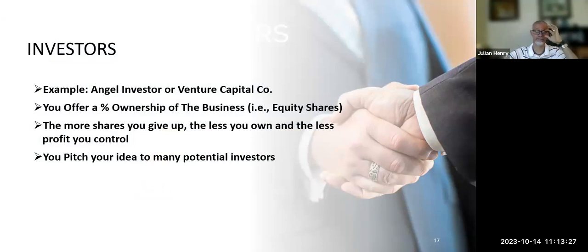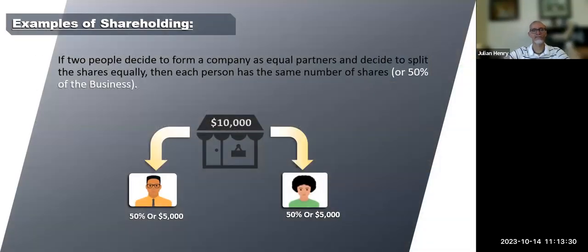So if you own a business, let's say maybe husband and wife or boyfriend and girlfriend have a business that they own, and the business is like a little shop worth $10,000, then you own the business, right? You and your husband, you and your wife, you own this business, and the value of your shares is $5,000 each because you each own 50% of the business. You have an equal ownership, right? That's how it is when you own a business. And if it's just you, then you are 100% owner. So if the business is valued at $10,000, you own $10,000. If it's you and another person, then it's usually split 50-50.